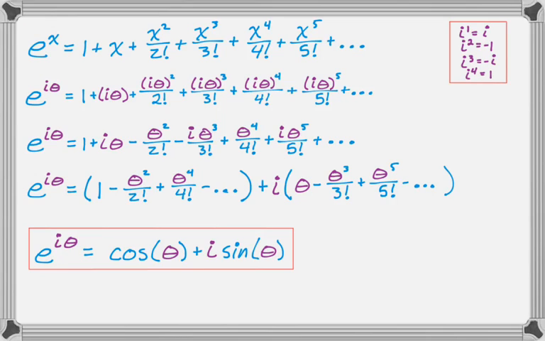It's a really famous result. Probably the most famous thing about it, I guess, is if you substitute in pi. You get e to the pi i equals cosine pi plus i sine of pi. But the cosine of pi is negative 1 and the sine of pi is 0. So you end up with e to the i times pi is negative 1, which is crazy. You have an irrational to an irrational imaginary equals negative 1.